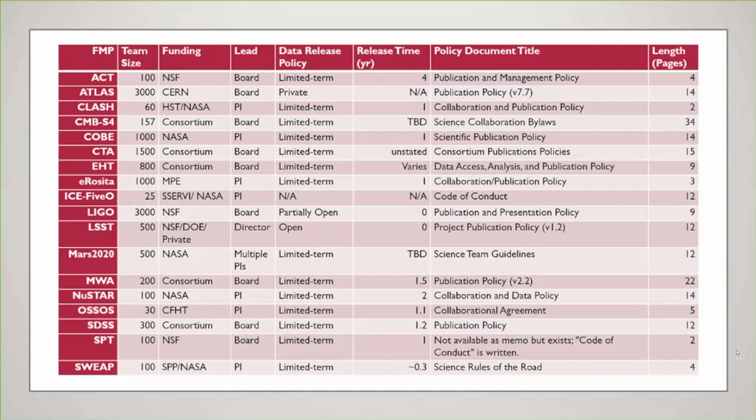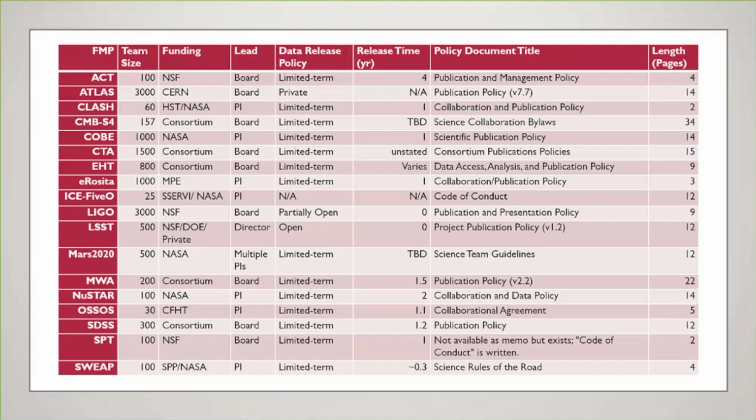Now, like I said, all of this is written up in a paper that will be coming out in the Bulletin of the AAS fairly soon, and I'll also be publishing it on AstroPH, so you'll be able to see it there. But you can see the types of teams that I covered. This is both ground-based, space-based, and physics. So this includes the Atacama Compton Telescope. ATLAS is one of the two main instruments at CERN in the Large Hadron Collider. COBE, you might remember from years ago, the Cosmic Microwave Background Instrument led by John Mather. The Event Horizon Telescope, which is the one that got that amazing picture of the black hole recently. LIGO, LSST, Mars 2020.